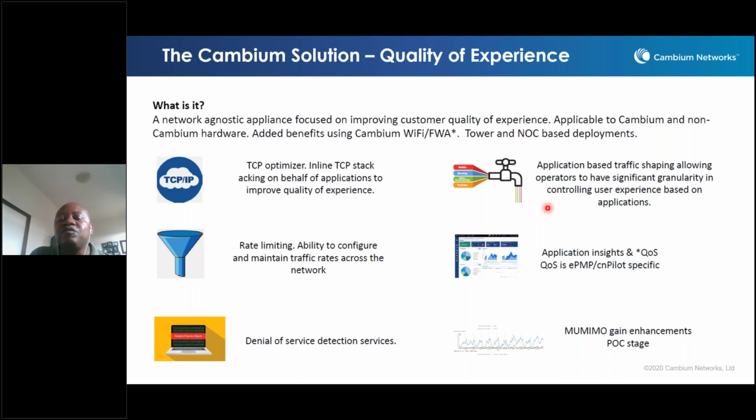Then you've got insights, very important as well. Insights will tell you what your customer is doing on the network. It will not show you their actual site or whatever, so it's not intrusive in terms of privacy. You have an idea, say, so many percent of my customer base is spending time on YouTube at this hour, or Netflix at this hour, or there's more people doing conference calls. You use this data to apply your traffic shaping.